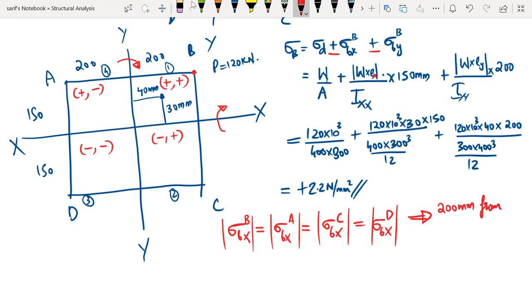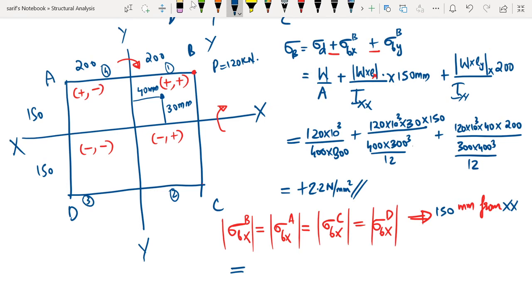Sorry, there is a slight mistake. Okay, there is no mistake. All these are located at a distance of 150 mm from the x-axis. So for each of them we don't have to do repeated calculations. We just have to find the numerical value of one of them once, and then we can use it again and again.